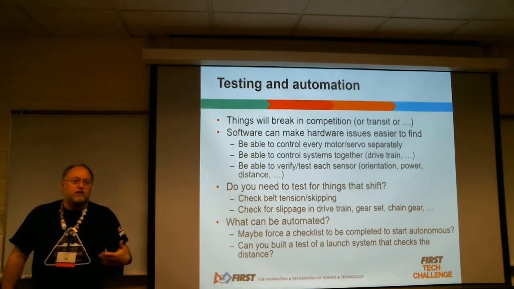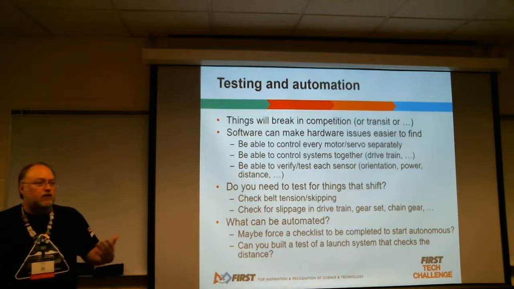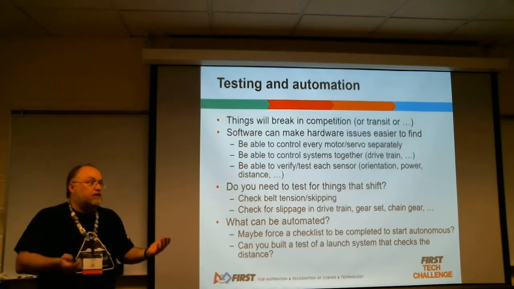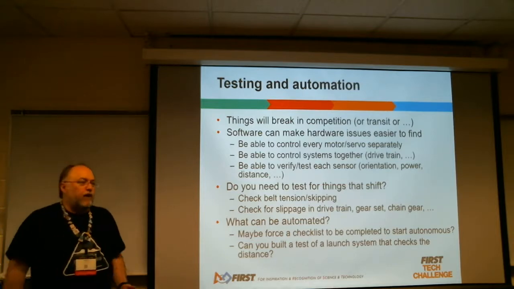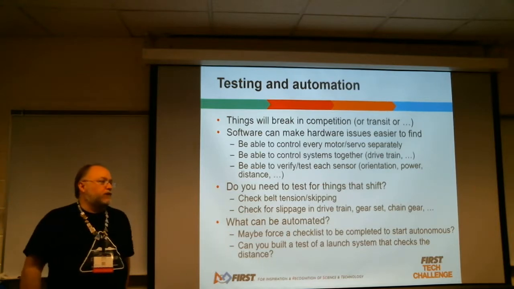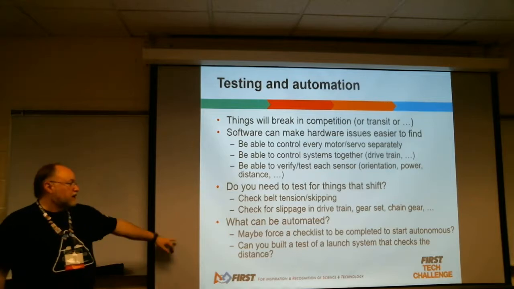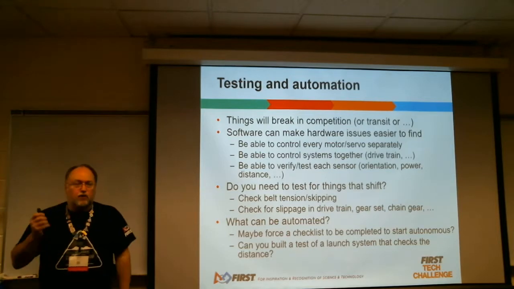You need some easy ways between matches during the day where you've got like 5-10 minutes in the pit. Can you check and make sure everything's good to go? You don't want to figure out it's not good to go by putting it on the field and you're in the middle of the match and it's not working, right? And anything you can automate is a good thing, so do your best to automate it.